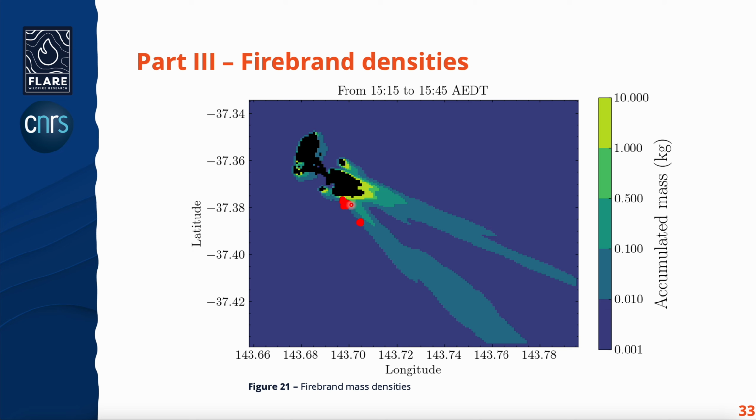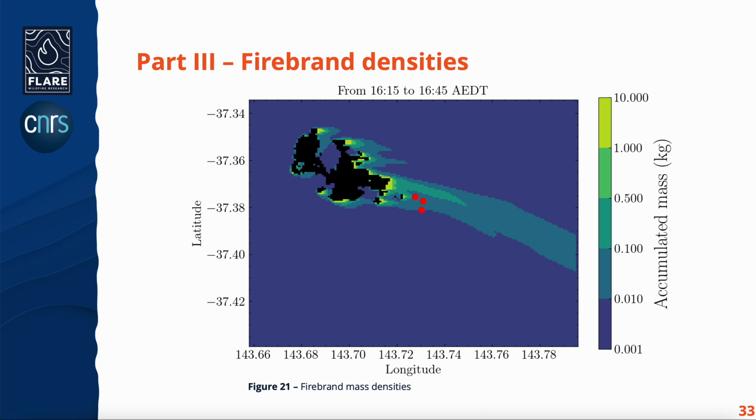Now we're going to see as well the shift towards the east, some other spot fires happening, and in this case there is an intense convection activity which is leading to an increase in spotting distance. And very interesting is that there was a spot fire reported here, and that is lying very close to this region that was detected by the model.